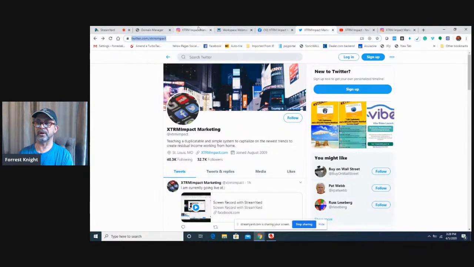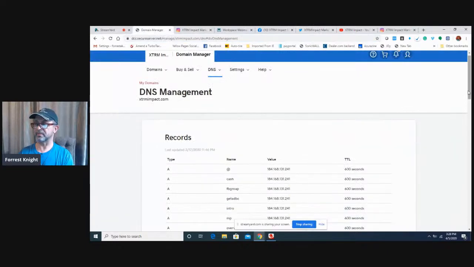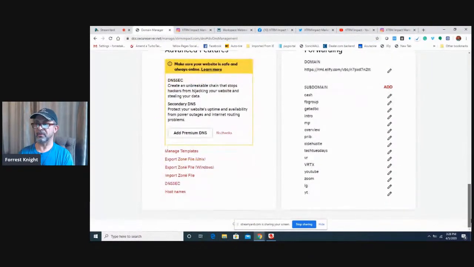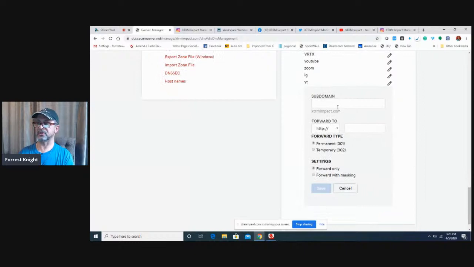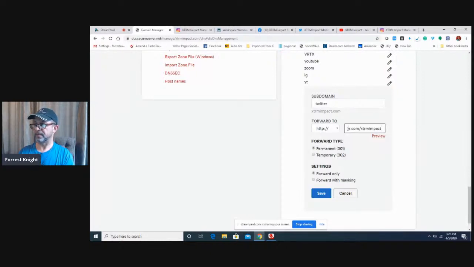I'm going to copy that URL. I'm going to come over to the subdomains. I'm going to scroll down, and I want to add in here. I want to put Twitter on here. So I want to hit add subdomain. And I know I just went over this with you guys, but I just want to show you how easy this is. So I'm going to do Twitter. I'm going to type the domain in there. I'm going to scroll over. I'm going to change this to HTTPS. I'm going to remove the HTTPS on this side. You can always click preview to make sure the site is working right. I'm going to do permanent and forward, and I'm going to hit save. So everything is set up there.